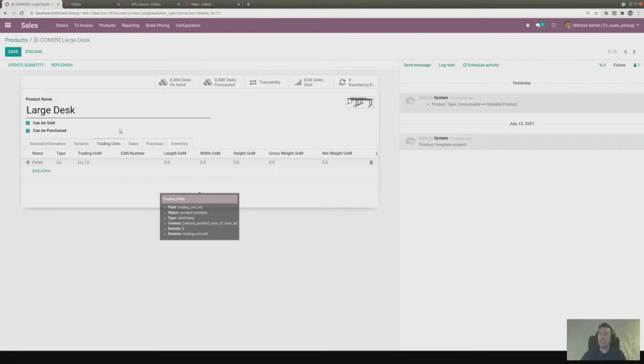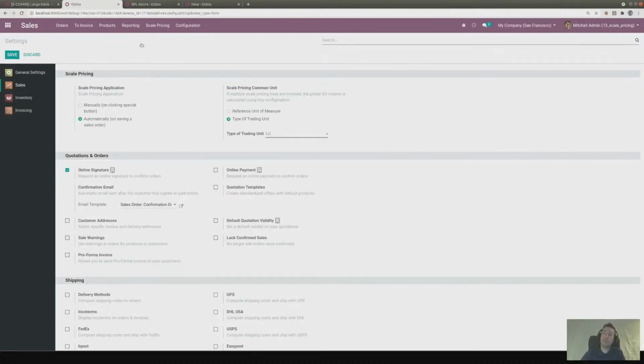Now before we start doing sales orders, we need to make sure our Odoo is configured properly. So in the sales configuration, we have a new setting called Scale Pricing Common Unit that says if multiple scale pricing lines are involved, the global SO volume is calculated using this configuration.